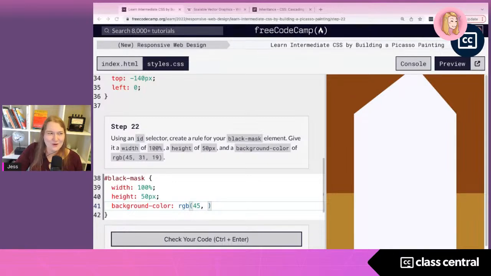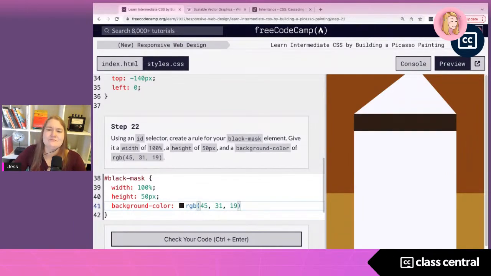Where are we? What are we doing with our lives? So I'm saying, oh, you know what? Just give me a moderate amount of red. Give me less green and give me even less blue. Huh. Looks black on y'all's screen, but that's sort of a very chocolatey, very werewolfy brown.